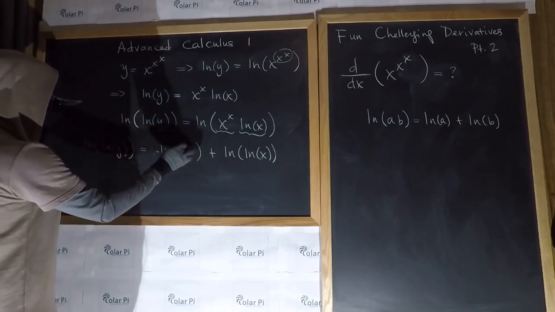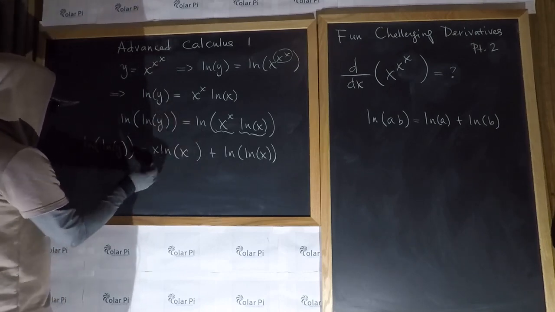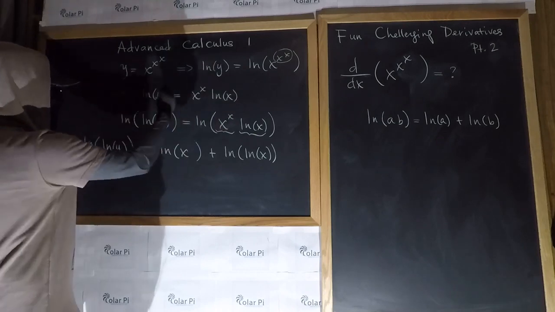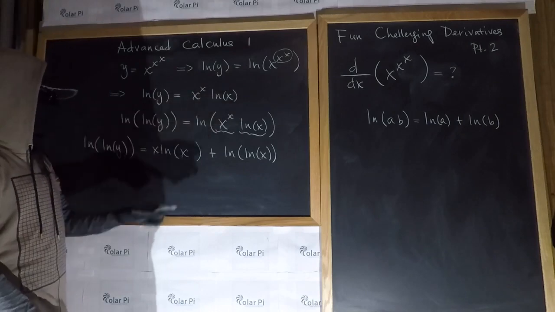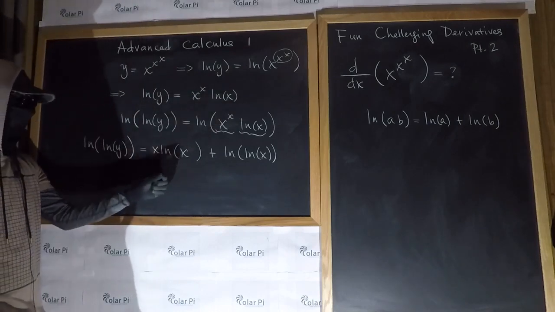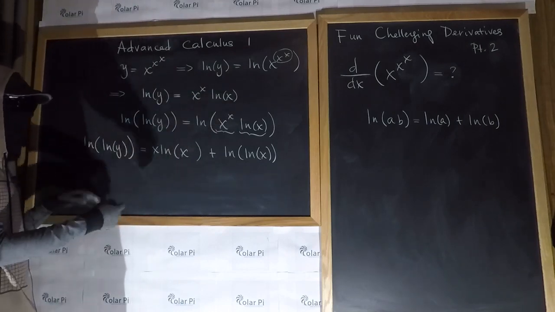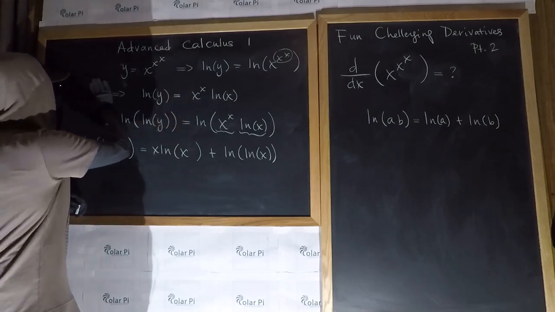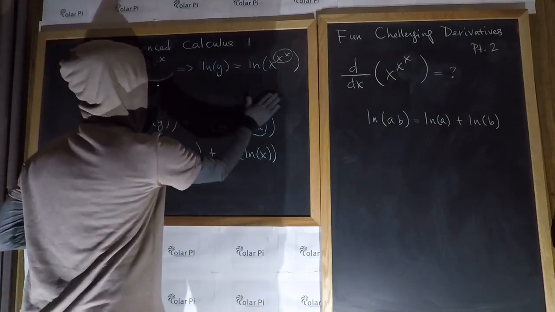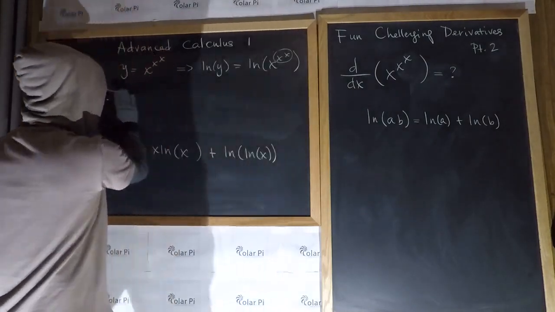I can put the x that was an exponent right here, and that's the whole reason why we took the natural log of both sides, so that we can bring this guy down. Okay, you get it. Now we're ready to take the derivative on both sides, so we're ready to do implicit differentiation.